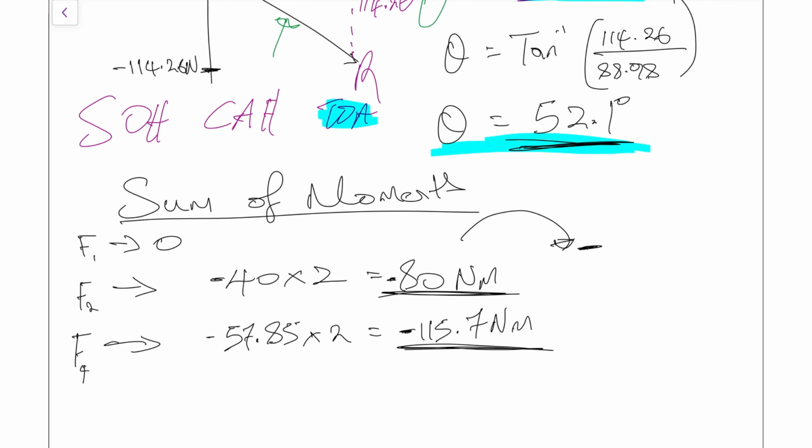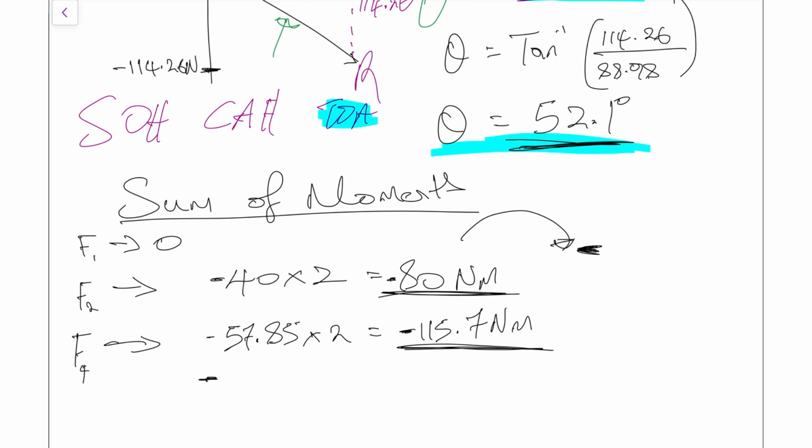And it's just basically how the forces are trying to rotate the system. So because I'm saying clockwise turn is negative, then because all the forces are trying to rotate the system in a clockwise motion, that's why these are negative. But I'll show you that in more detail in a second.